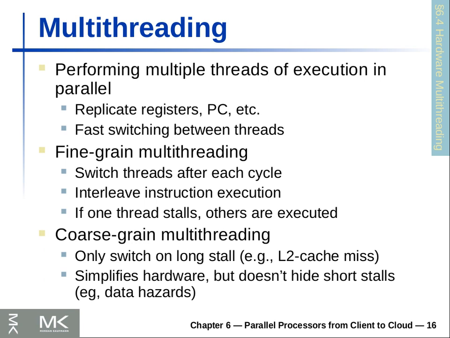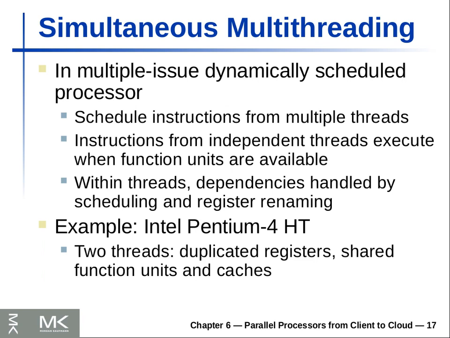Just think of our 5-stage in-order pipeline. You just copy that whole thing, including the register file, somewhere else, and you need to somehow make it happen. There are different ways to go about this. Fine-grained multi-threading is where you switch between threads every cycle. If one thread stalls, others are executed. Coarse grain is where you wait until someone stalls and then jump to another thread. And then the complicated one is where we try to issue as many instructions as possible. Shove it all in there and see if we can do it.